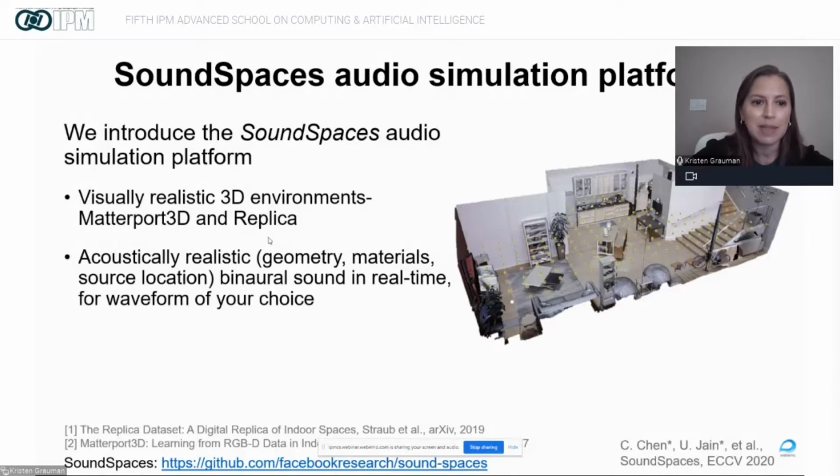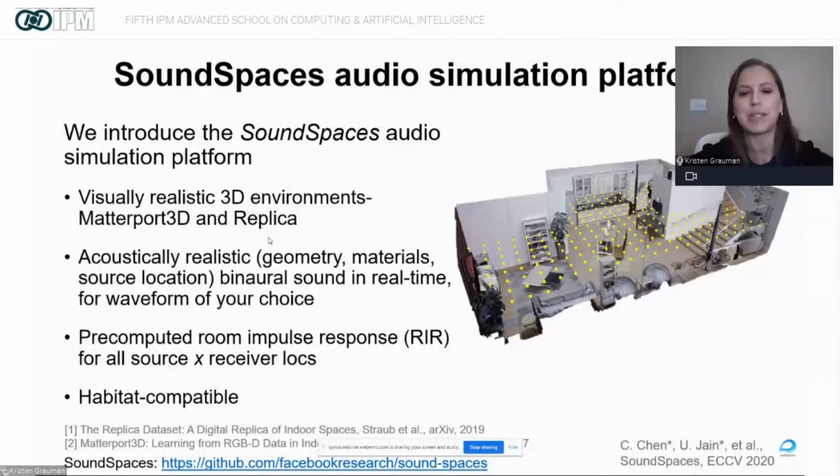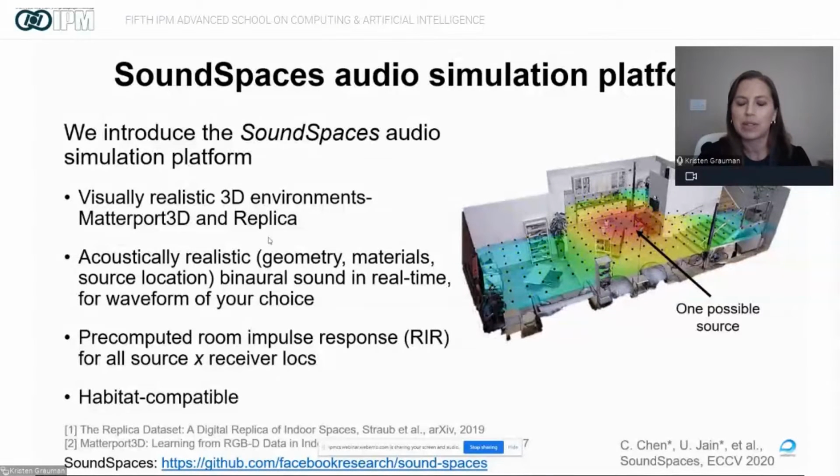Okay, so we've pre-computed these. In fact, we've done it for all the yellow dot positions you see here, for every pair of possible agent positions and sound source positions. So you as a user, using this public resource that we've created called Sound Spaces, can render sounds of your choosing for agents at positions of your choosing. For example, maybe you want to insert the sound of a phone ringing and it happens right here. Then you can place a camera and microphone anywhere else in this environment and receive the proper vision input as well as the proper sound input. Okay, and this can all be done in real time.